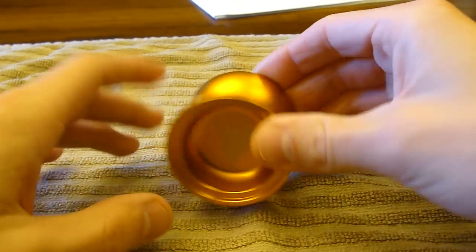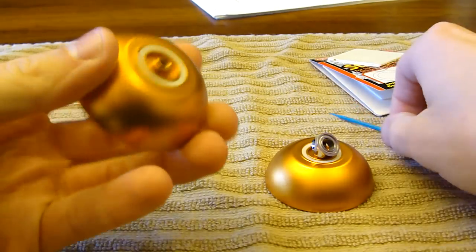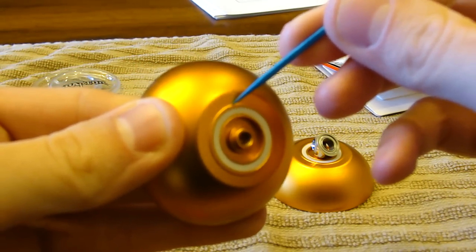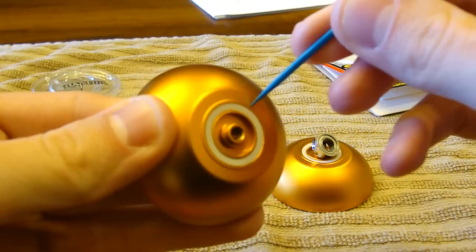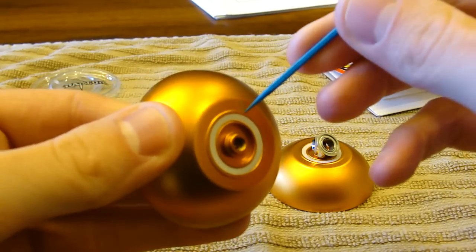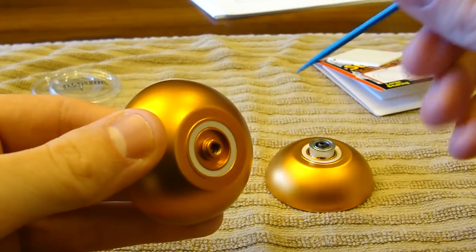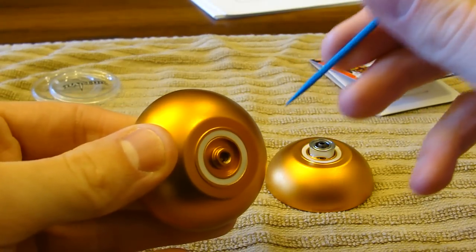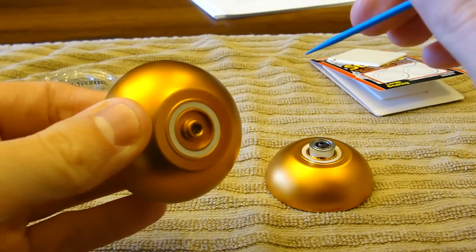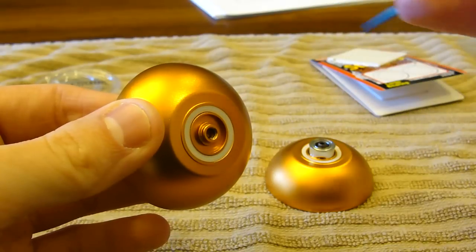And what else I liked? Let me see if I can show you this. If you look on this yo-yo, you see a little lip right here, right above, that goes around the SG sticker, and you have one on the inside. This is a really good innovation that I've noticed is getting into a lot of yo-yos. The new Camouflage Canvas has something kind of like this, but it's a little bit more aggressive than this.